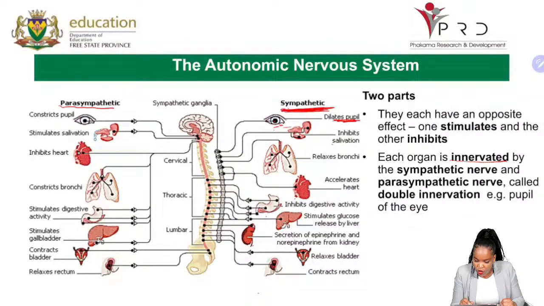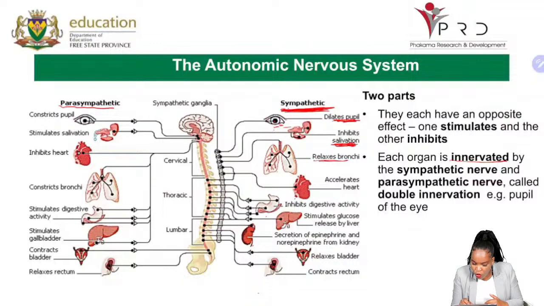Number 2, it is going to inhibit salivation. Do you have time to run and then still salivate? I don't think so. You need to run. All the energy and focus needs to go to running. So there's no time for salivating. You cannot say, I'm running from a lion, but I'm craving chicken liquid. No. Or I'm craving pap and milk. No. You are not thinking about that. You are thinking straight about running away from the dog. So it is going to be inhibited. So your body is going to inhibit salivation.